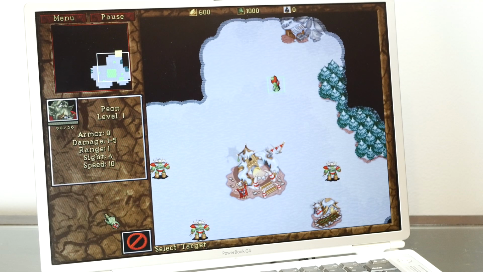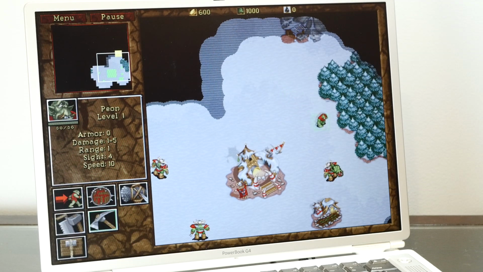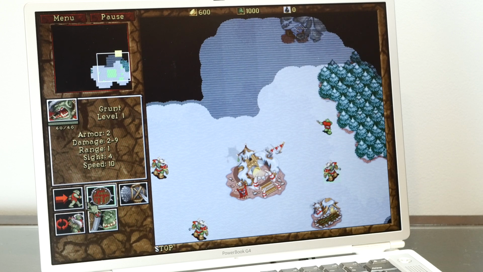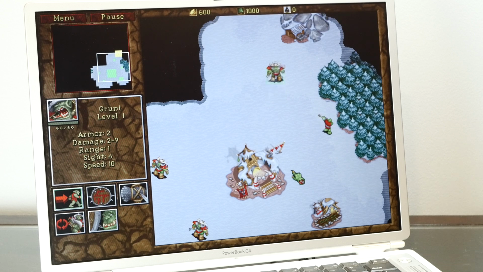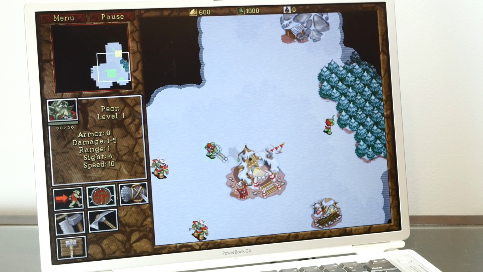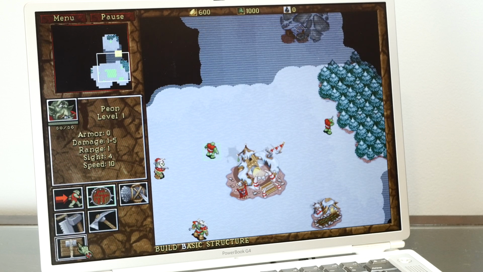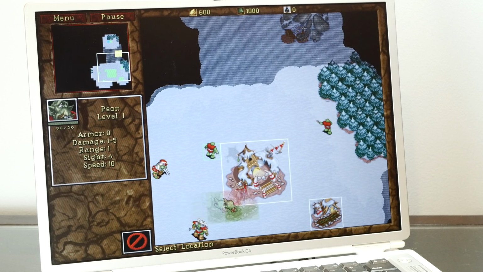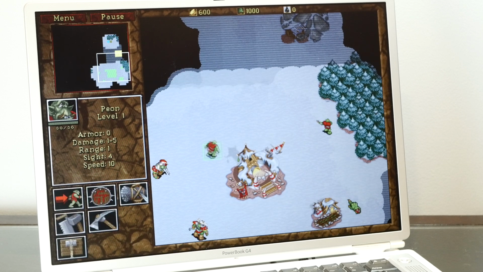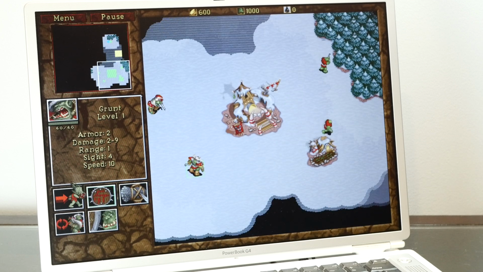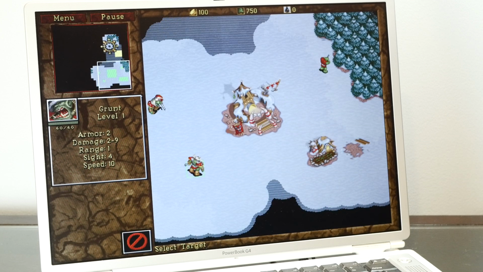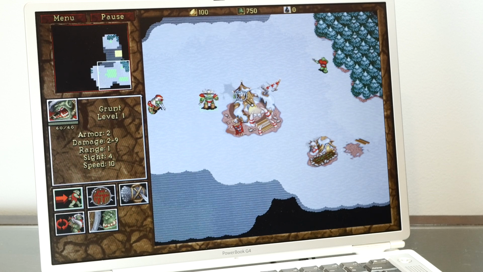Next up is some good old Warcraft 2. This game's a lot older, of course. Came out back in 1996 for Mac. So this Mac's specs are well above what is required. And so far above actually causes some issues in that scrolling the map goes way too fast. So it kind of interrupts gameplay because it's just an instant scroll all the way over. But this game runs great, and the Battle.net version did fix that.